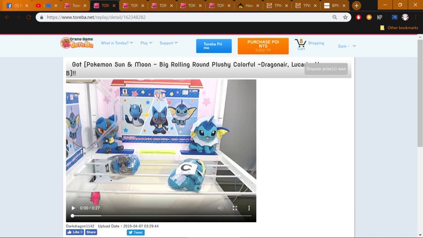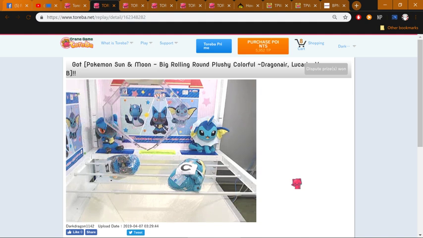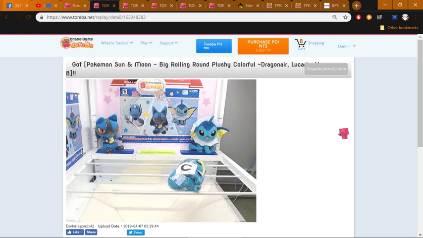So, I won quite a few of these Lucarios. The thing with Lucario is go after the feet. Offset it to the right and go after the feet. It was the easiest way to win him, honestly, on multiple machines. Whoop! Sometimes, you know, you gotta play a little footsie. It's okay.